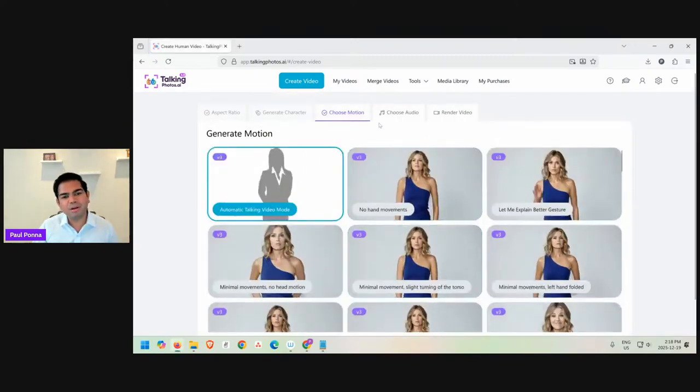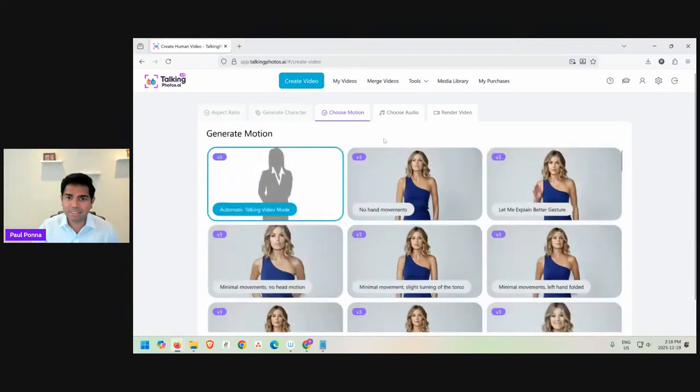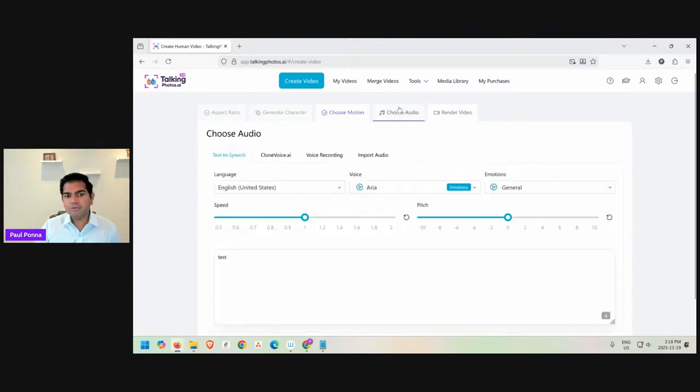We would generally recommend automatic mode for creative purposes, simplicity purposes, and stuff like that. That's why we did that. Before, we didn't have it. You had to be stuck with these existing motions. Sometimes they may not be realistic for certain characters, right? So automatic mode will solve that issue.